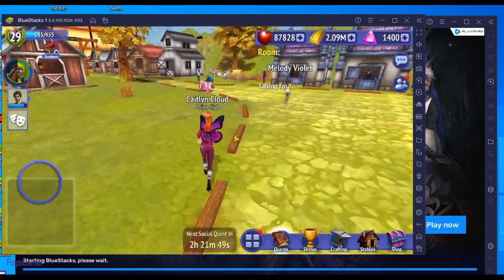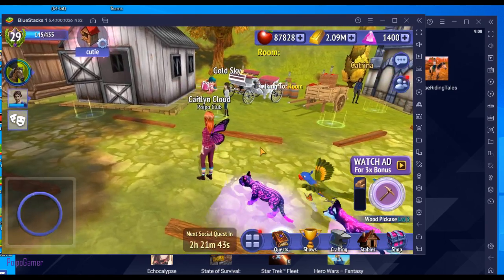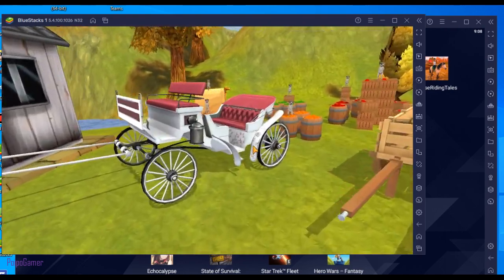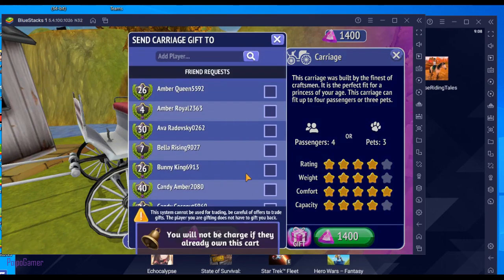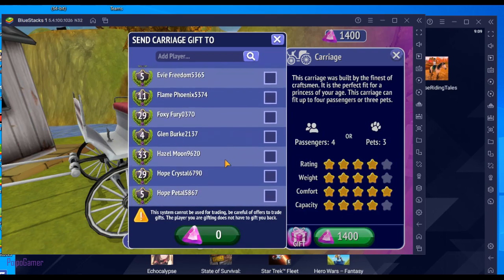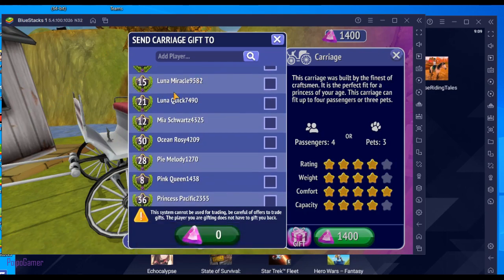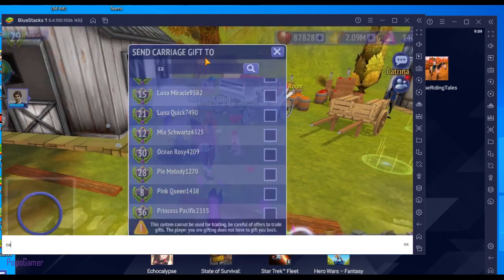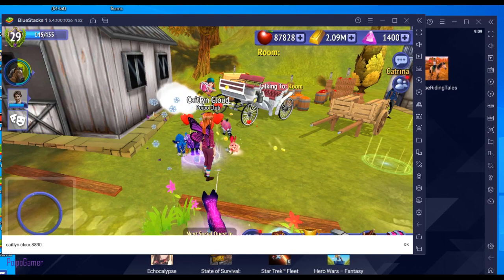So like I did a long time ago, I'm gonna send the carriage, this one, to my other Caitlyn Cloud. So let's just go here and send this as a gift. You can see I already have enough games to buy it, so just gift, and then let's search for Caitlyn Cloud 8890. Caitlyn Cloud. Just search for this.